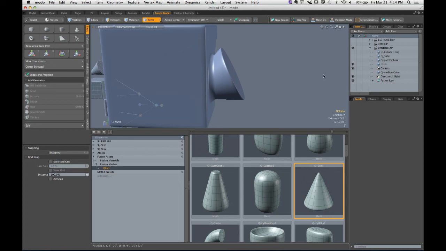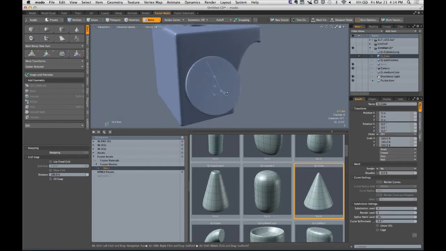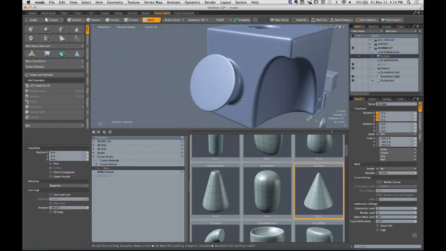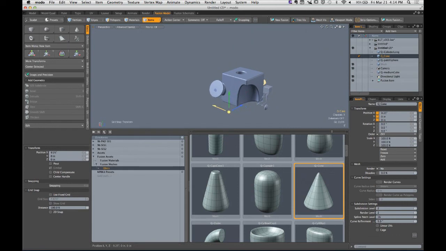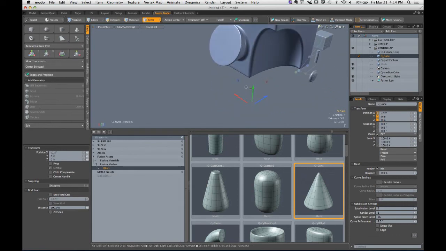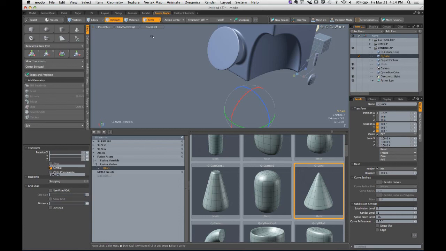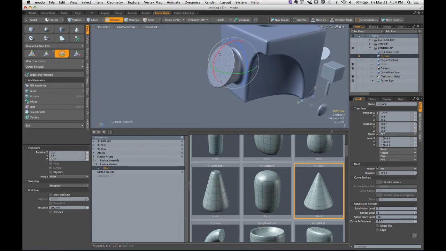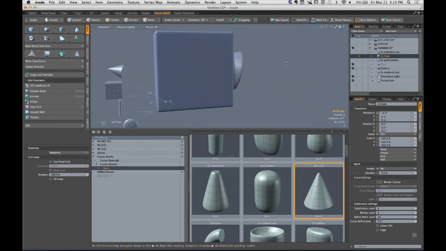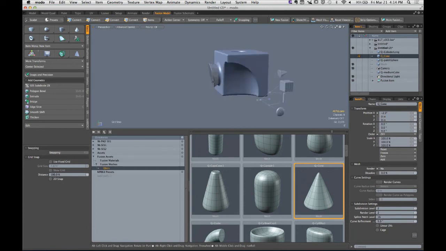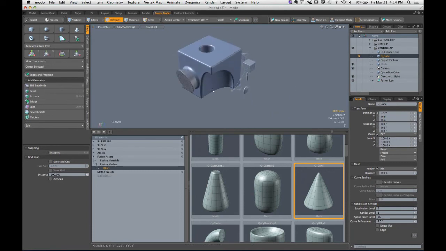And what if I need to go back in and make a change to it? Well, I can just go grab that, what is it? It's the cone, and I can move it. And all that strip stuff is going to update. Can rotate it. Let's go into my polygonal selection here. It's all going to update. Yeah. Crazy, huh? Future of the Boolean system inside of Modo. It's great. It's really, really great.